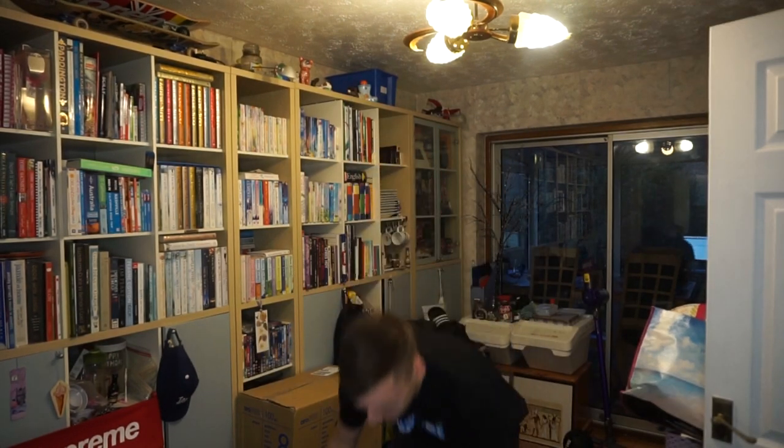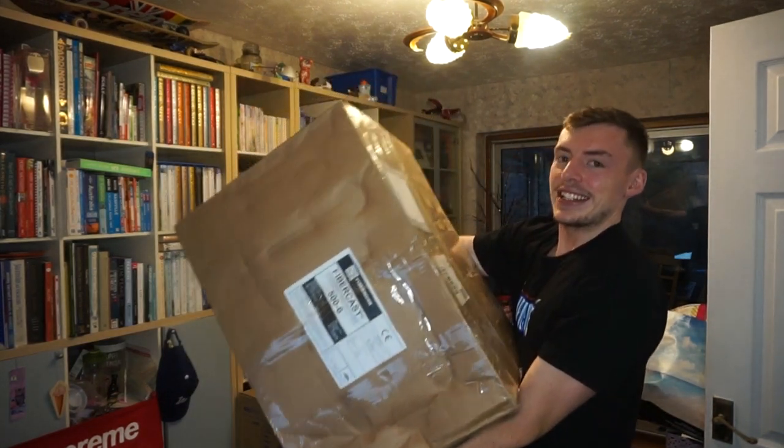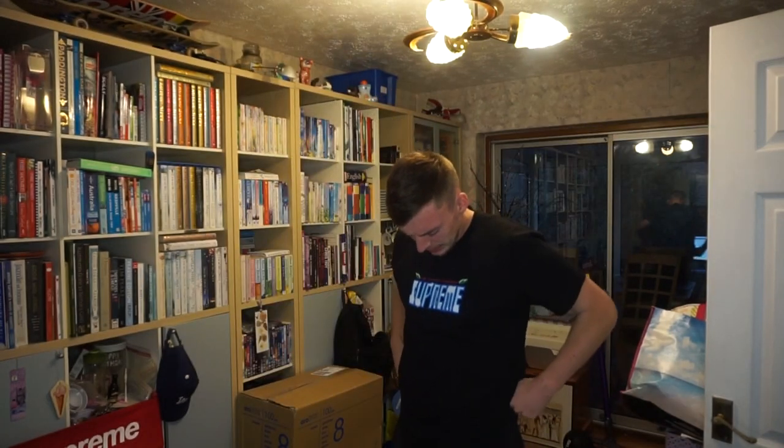It's down here and I'm going to try and pick it up, but it's huge. Lift with the knees. Oh God. It's like actually massive. And yeah, it is $500 of vintage t-shirts. I don't know what's going to be in there. What I do know is it's going to be 100 t-shirts — 50 branded t-shirts, like Nike, and then 50 American graphic tees, like college tees. So in total, we got 100 vintage t-shirts to open up.